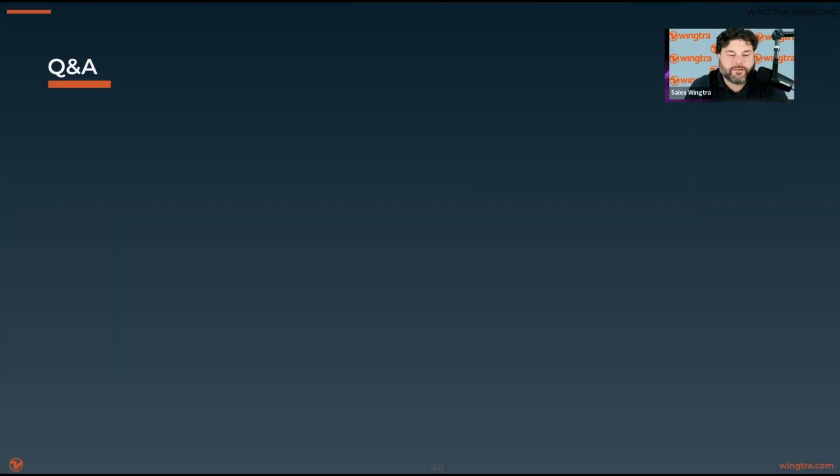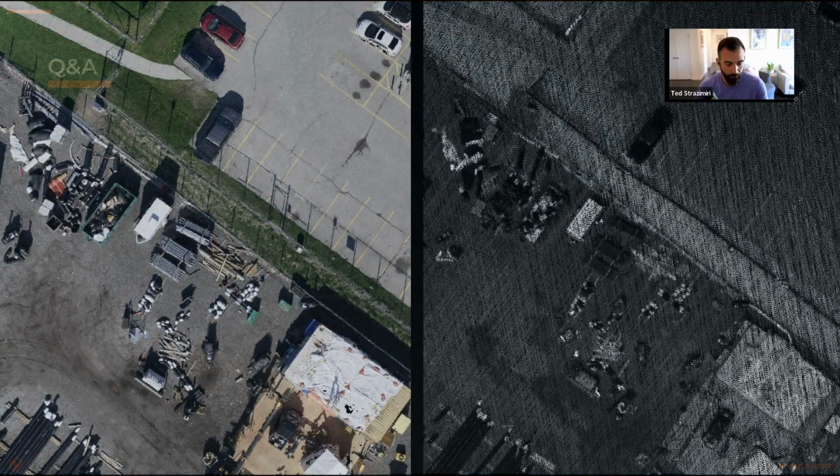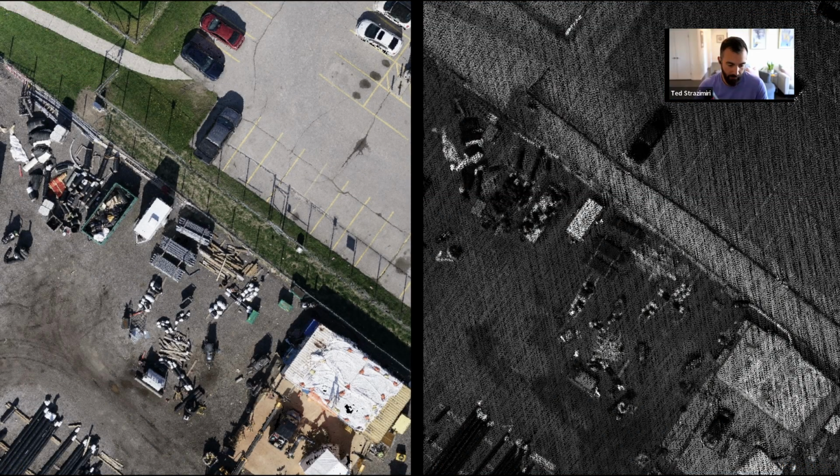And another question we have is particular to the slide that you had with the grayscale imagery. The car seemed to be missing in one picture. Was that just because they were done at separate times? Yeah, they were done 1 day apart. So this was Friday and the LiDAR was on Saturday.